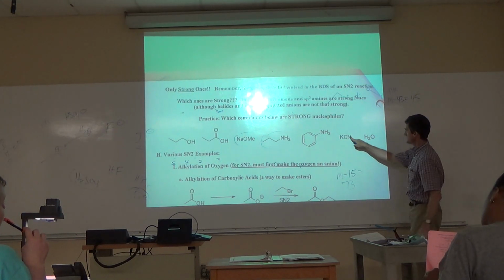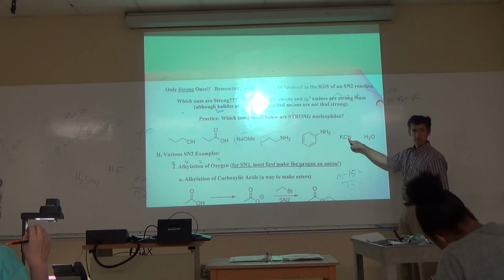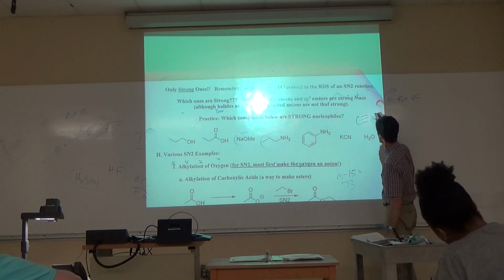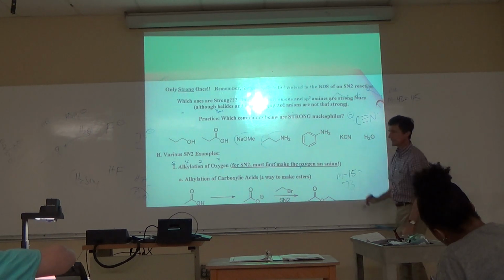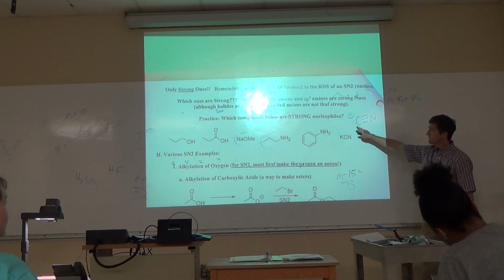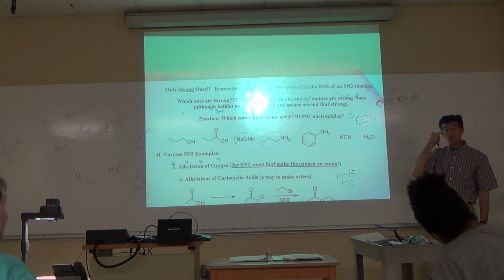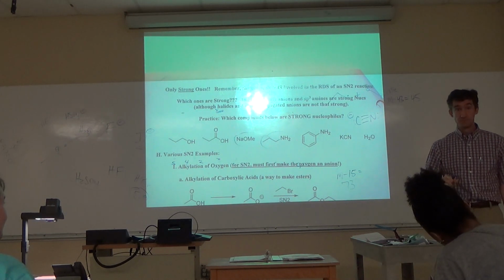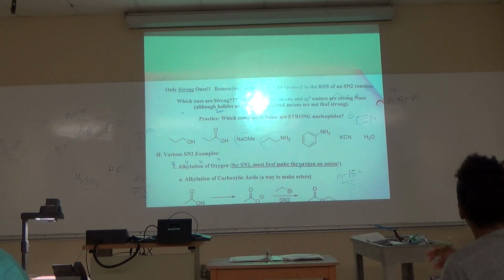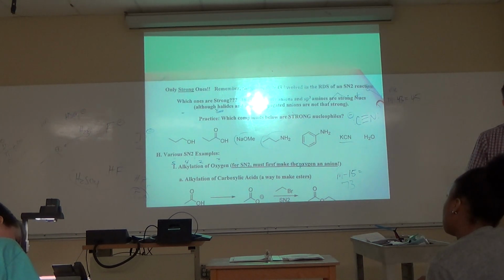How about this one? What is this? What's the charge of the CN altogether? Negative, because K is plus. What is CN? What would be the structure? Structure is that, because CN has 10 valence electrons. This would be a blue structure for it. That carbon, both atoms have octets. That carbon has a minus charge. What do we call that? Cyanide. That's potassium cyanide. That's one of my favorite reagents, KCN. Anybody familiar with KCN?